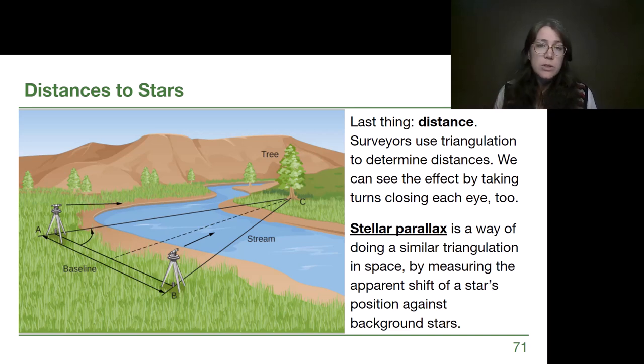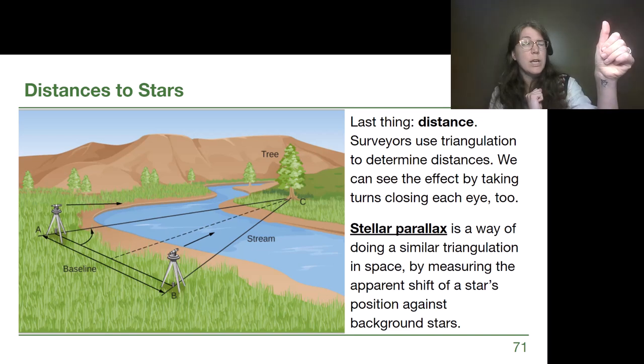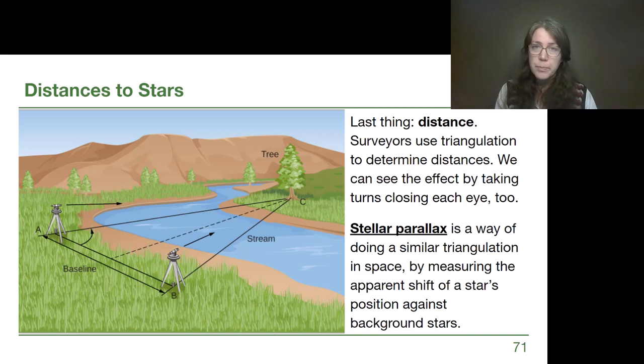This works by seeing the tree at a different location relative to the background from one observation station to the other. We can do the same kind of thing. We can see how much shifting has happened when we look at some object in the room, maybe past the computer where you're watching this, and close one eye and cover up that object with your thumb. Now if you switch which eye is closed, your thumb will appear to move against that background.